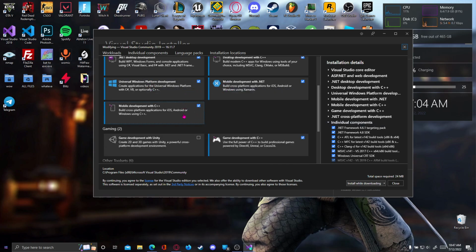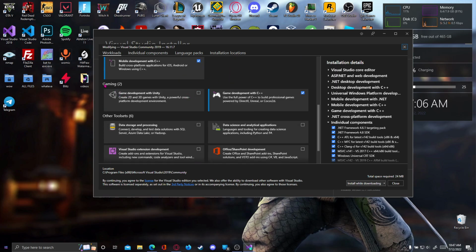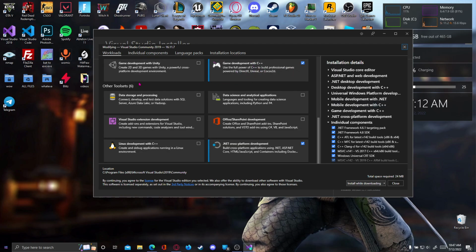These two are for my other projects, you don't need them. In gaming, you need game development with C++ because it's powered by DirectX, and that's one of the main things we need. And in other toolsets, we only need .NET cross-platform development.